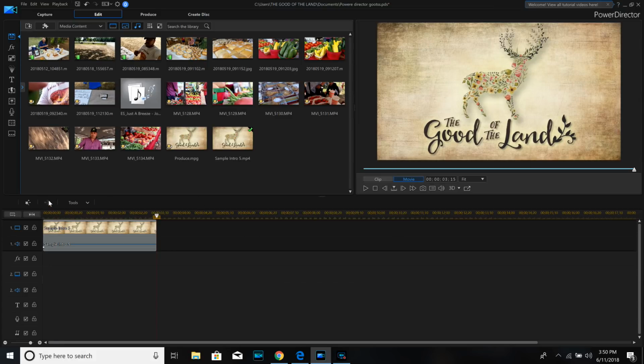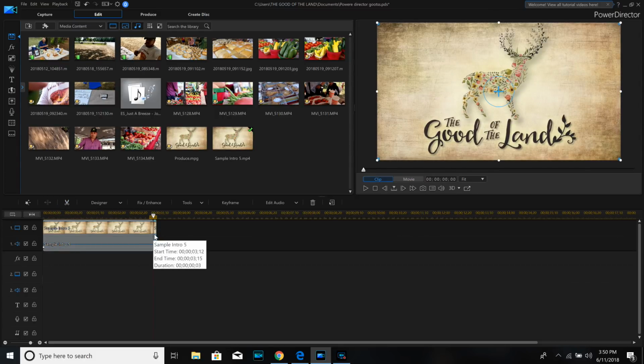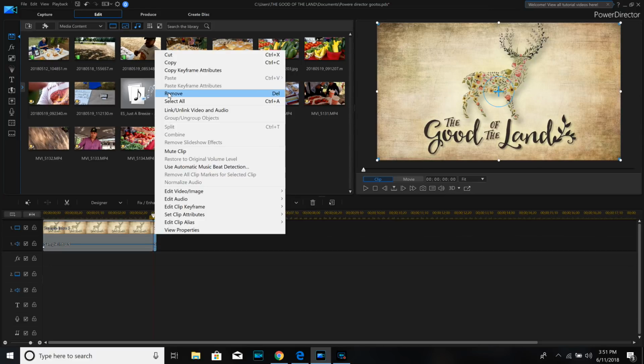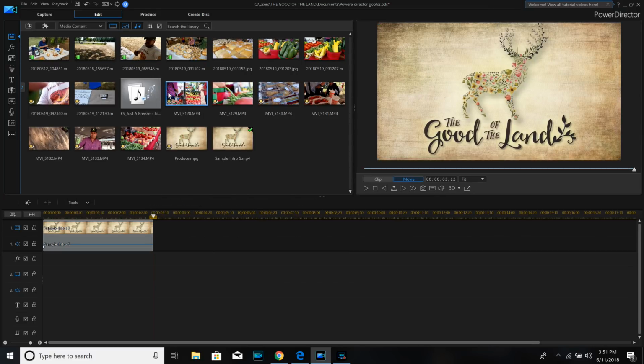Very simple. So I'll show you what I did there. I'll back it up right about here. I'll come over. This is going to split the timeline, right? Highlight the clip first, very important. Cut it. Right click it. Go to remove or delete. You can literally just hit delete. And I just use my mouse for everything. It's just personal preference. You can use control keys. It's pretty simple.